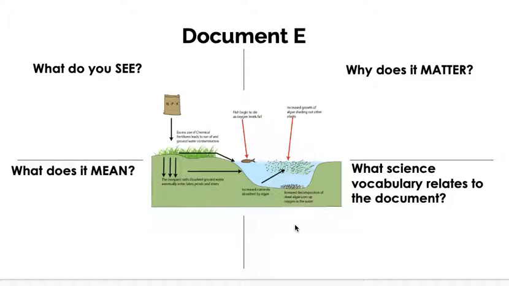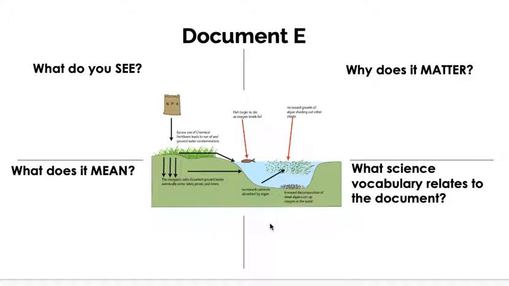These terms might lead you to other terminology like oxygen use. What produces oxygen? Photosynthesis produces oxygen. And what does photosynthesis need to produce oxygen? It needs carbon dioxide and water from organisms like the fish. We see contamination happening because of the chemical fertilizers. So pollution might also be another science vocabulary word.